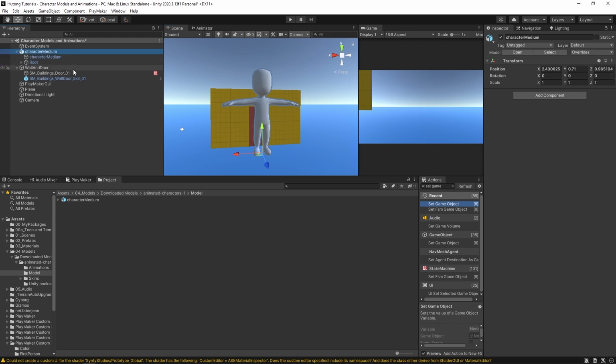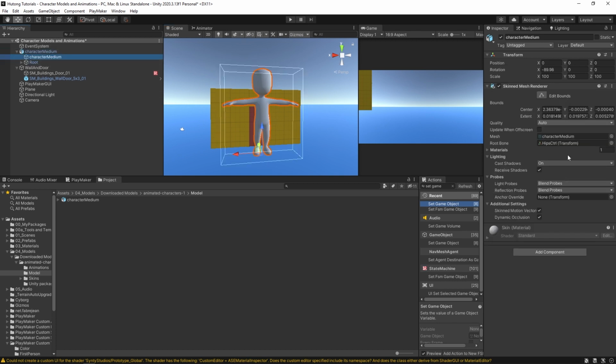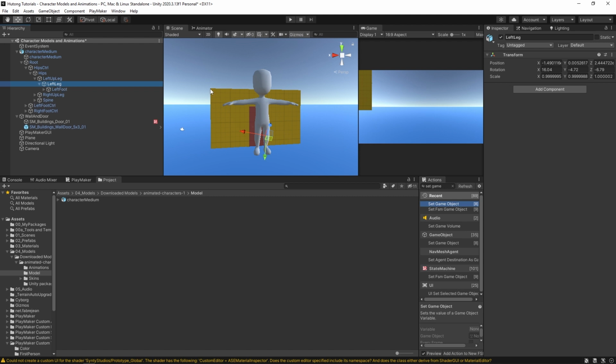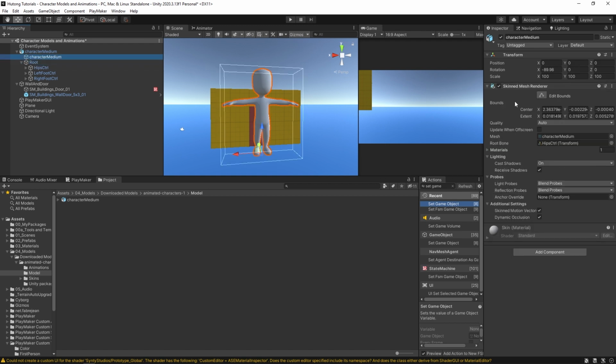If I come over here and do the little drop down, you'll see that we just have this mesh renderer, which is just to say the mesh that is being used for the body. A root game object, that's just a transform, so this is just an empty game object. And as a child of it, we have all of these joint positions, okay? So you'll see that these are all empties that represent the joints of the body. Okay, so all of those joints underneath this root are being referenced by this skinned mesh renderer here. So you can see down here in the root bone, that's where we have this hips control transform. So that's this thing right here.